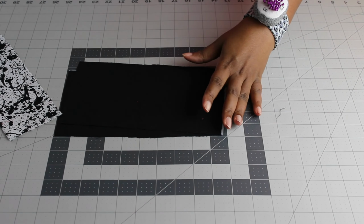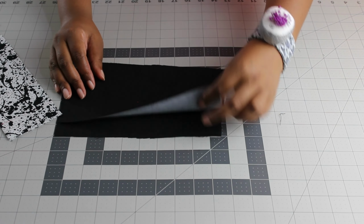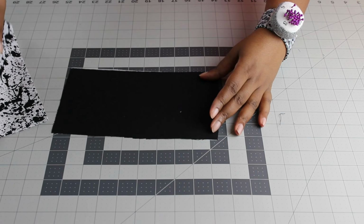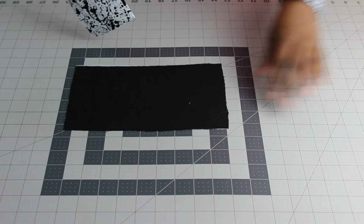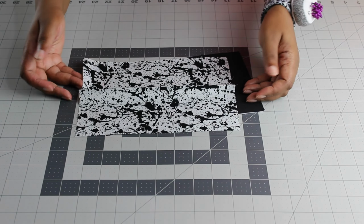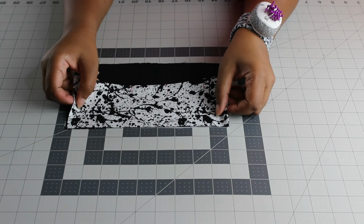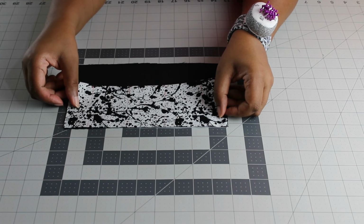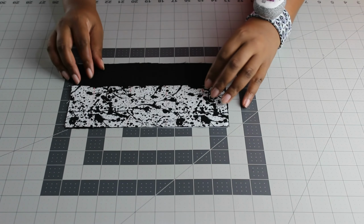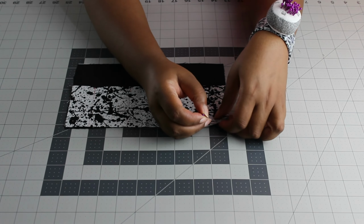I'm gonna set my main pieces aside, one lining piece aside. So I'm going to grab one lining piece and this card holder piece. So this was one whole piece. All I did was fold it in half and press it, and then mark where I was going to sew the card holder placement. Like I said, I'm so sorry that I can't even tell you how I did this.